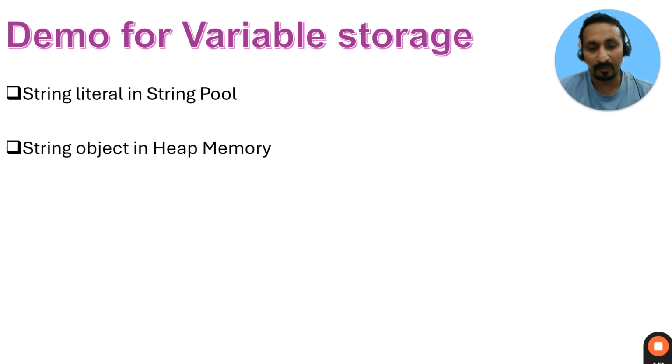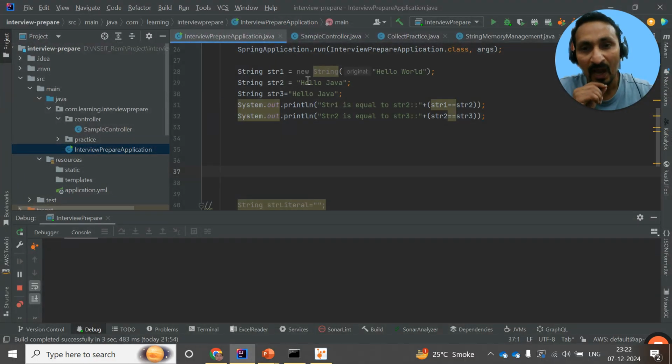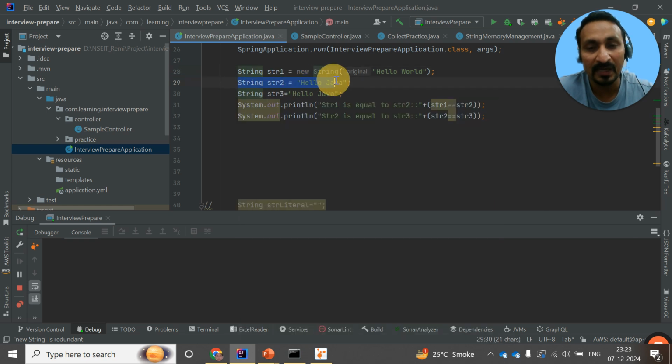Okay, so we can create a string either using the new keyword, as an object, or we create a string as a literal. This way of creating a string is called a string literal, and this way is called using a new keyword, right?